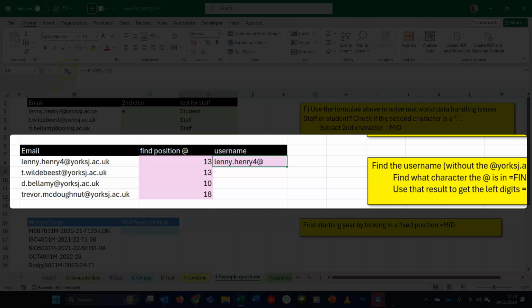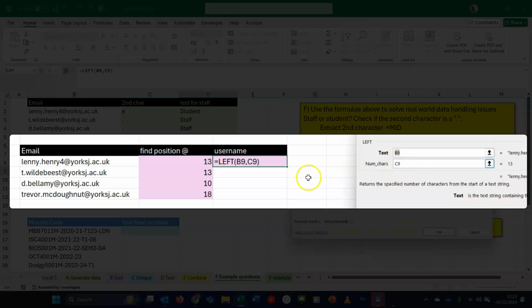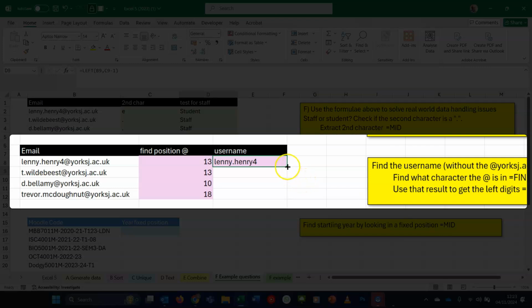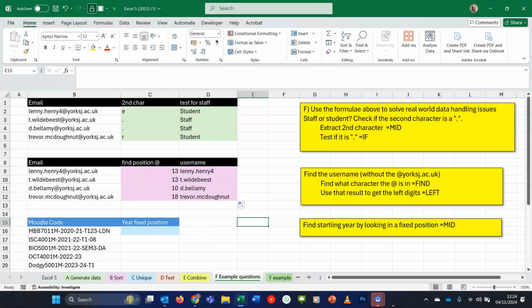And so I'm going to go back into that FX box. It's actually whatever number is in that column, the find column, -1. And you'll quite often find that when you're doing things with strings, you end up putting a -1 or a +1 just to adjust it because it's kind of counted 1 and then hasn't got quite the right place. That looks okay for that one. Let's copy it down and just see if that works for the other ones there. They've all got just the username, not got any ats on, not got any missing letters. Excellent.